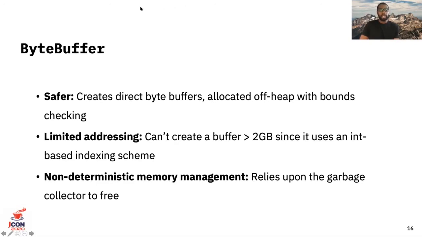Byte buffers have limited addressing, so they're limited to 2 gigs because they use an int indexing scheme. Another drawback is that it has non-deterministic memory management, as it relies upon finalization to free the memory. And finalization is a technique that's tied to the garbage collector. The GC essentially determines when it's safe to free. So this summarizes the landscape right now for interoperating with native libraries and some of the drawbacks with the current solutions. Bhavneet's now going to describe Project Panama and how it solves some of these problems.